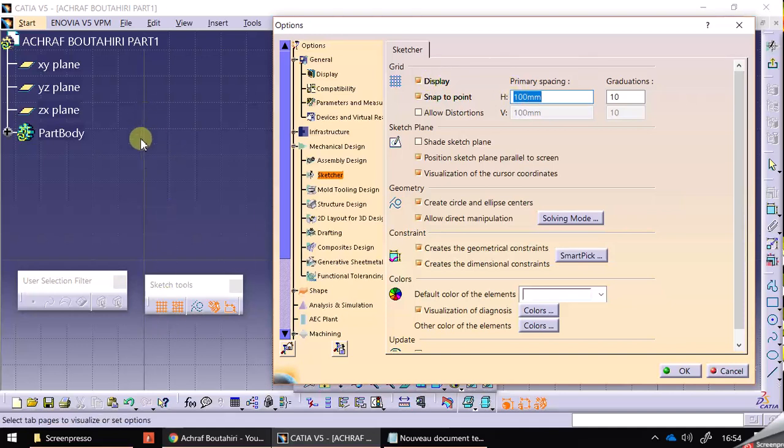The big segment here is 100 millimeter, and each graduation here from here to here is 10 millimeter. So every element here is 10 millimeter, and the big section which contains 10 elements is 100 millimeter. Okay, so we keep it as default 10 millimeters here to get a vision about our element that we are going to draw.